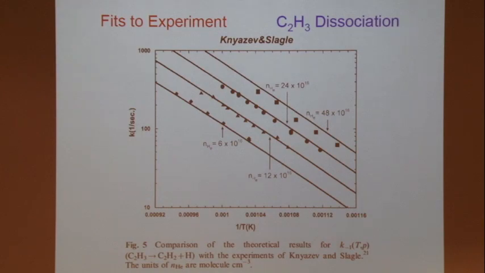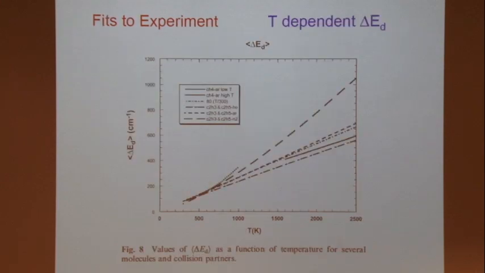This is another one. This is for the reverse, the dissociation of the vinyl radical. And these are the experimental data. And I think these are different partial pressures of helium as a colliding gas. And you can see that in this case, the model and the theory are pretty close. And it's basically that you're in a low pressure limit, and the rate is just linearly proportional to how much gas you have. So the rate, here's 2 torr, and 8 torr. And the rate goes up by a factor of 4 between them. So that's sort of what you'd expect.